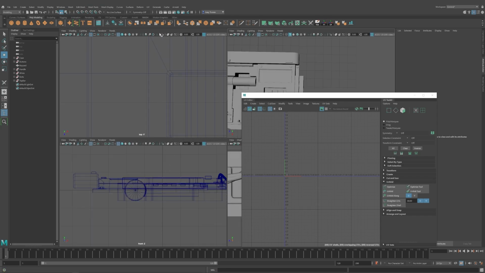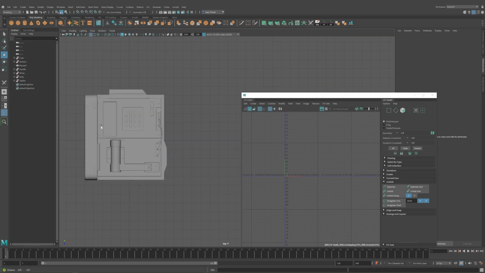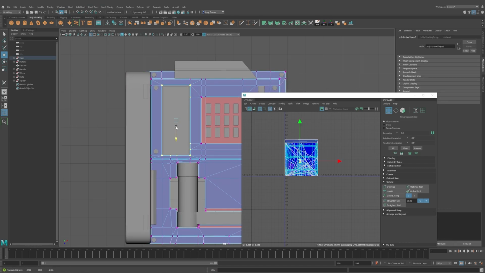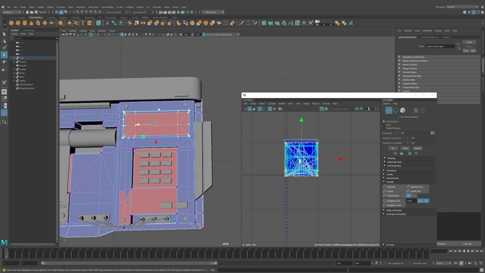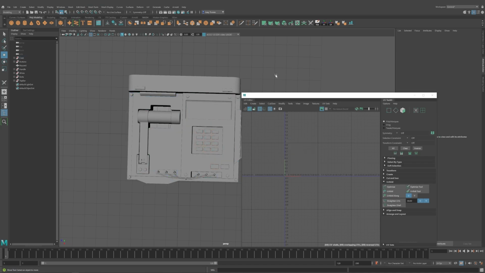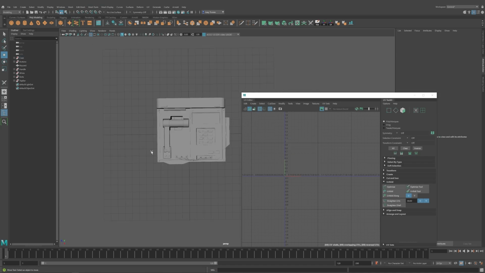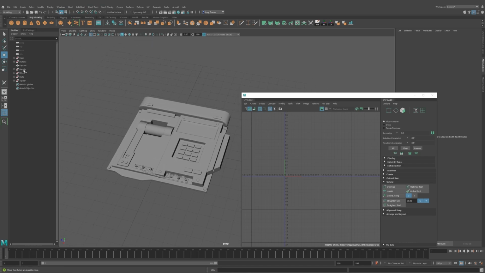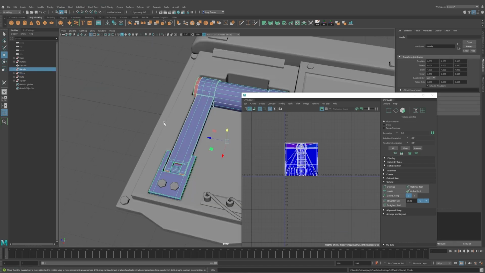So I just noticed that my screen wasn't straightened. Now before tackling this object, it's good to make sure that everything's fine before you do your UVing process. So if I did the UVs ahead of time and wanted to change that position of that screen, I'd be stretching all of those faces. So make sure that you're happy with the shape, and once you're happy with it, you can start UVing it.